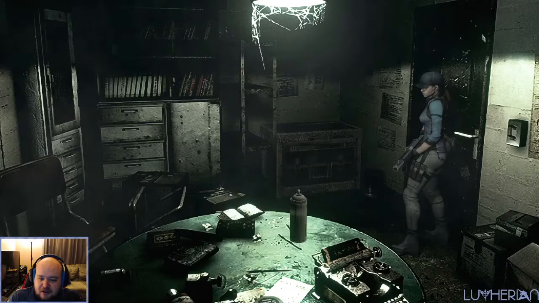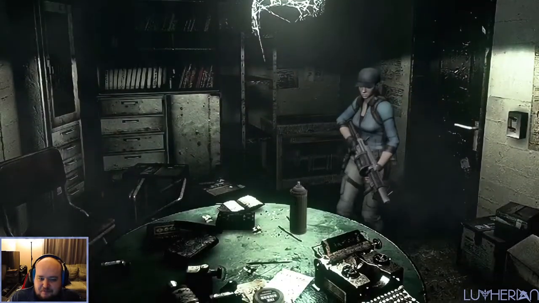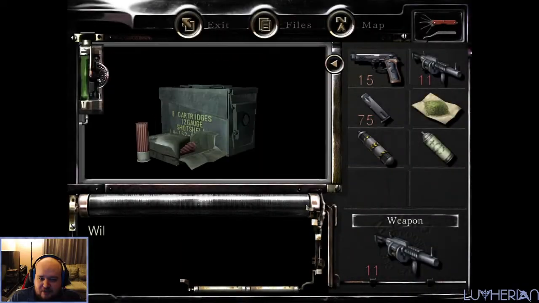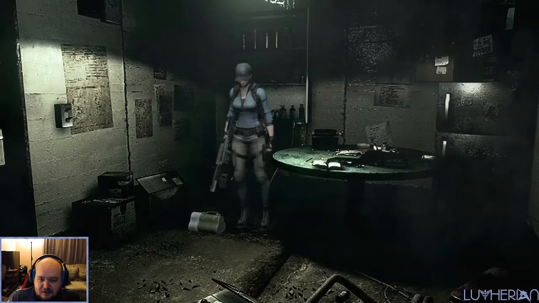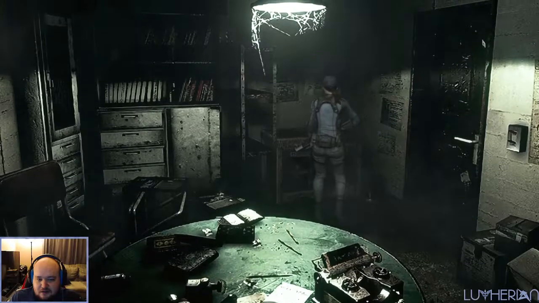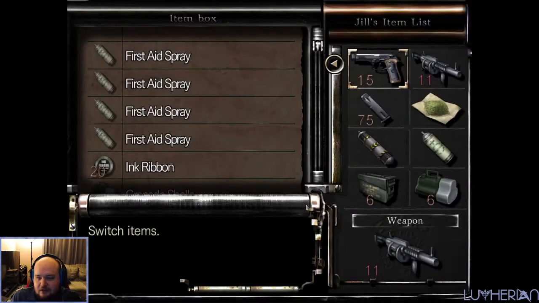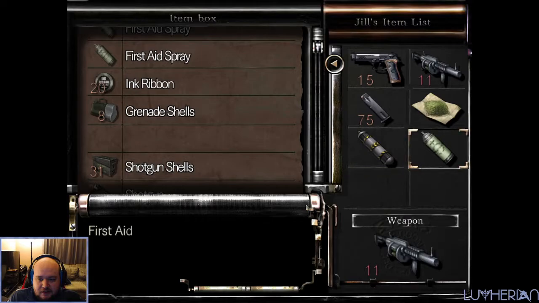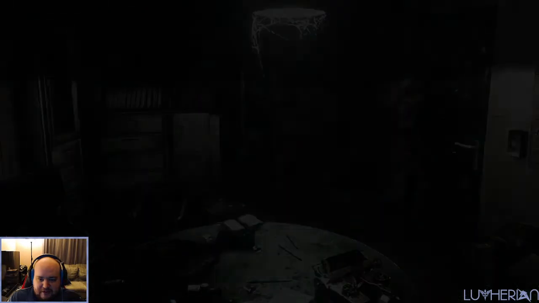I have no idea what's in the store, though. If this is Wesker... Okay. Oh, fuck off, video game. Oh, look at all these shotgun rounds. Oh, all this ammo, all this good. All right, we got plenty of shotgun rounds. We got some grenade rounds. I will take this healing item, just because I feel like since I have to walk, I'm gonna get hurt.